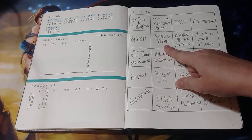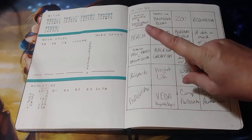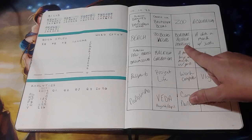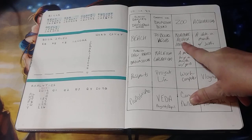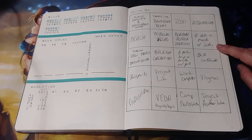I want to go to 20 Books Vegas, which is an author conference, an indie author conference, let me be specific about that. I want to go to Roanoke Author Invasion, which is a convention that's just about books. I want to go on a date a month with Justin, my husband.